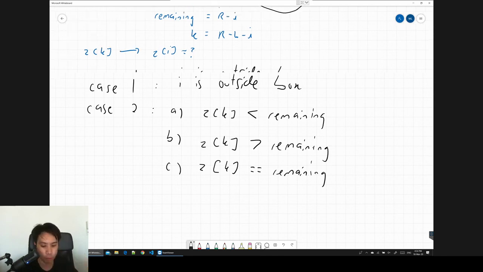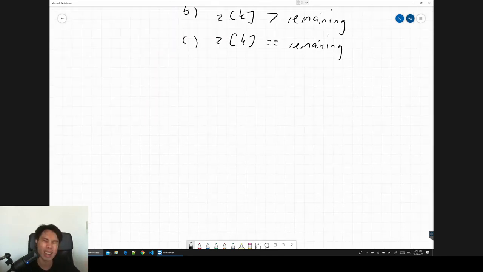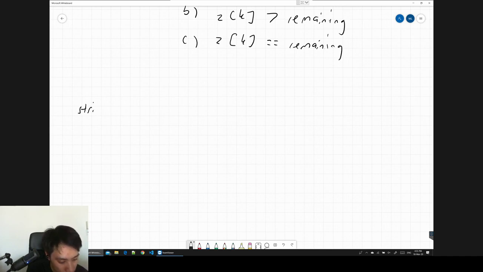Okay, so far? I'm going to use all of the definitions of my cases here. I'm going to work on an example now, and we are going to build the Z box together. Let's begin with the string, then we are going to have the index, which is just to make our life easier, and then we are going to have a Z array.